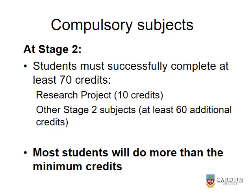Now, it's important at this stage to recognise that most students do more than the minimum credits, so we rarely find ourselves getting down to the wire in terms of counting how many credits a student has. With different programs that run throughout both years, including things like the Australian Business Week, which runs in Year 10, all of these provide extra opportunities for students to receive credits. So we generally shouldn't be too worried about whether a student has met their 200 or not.